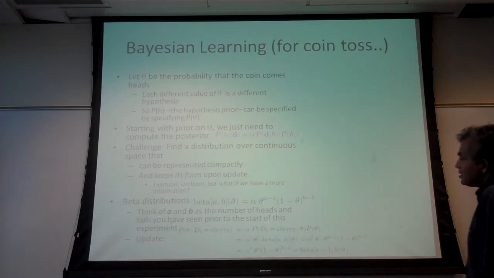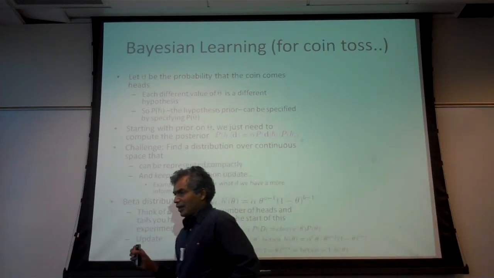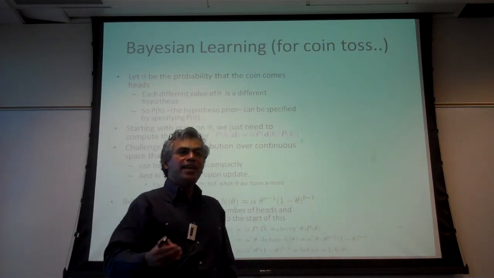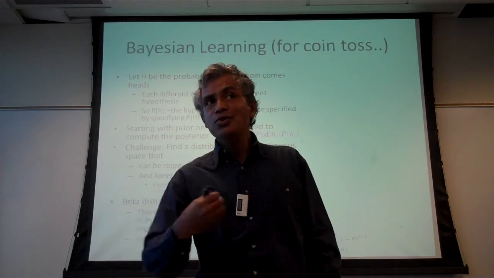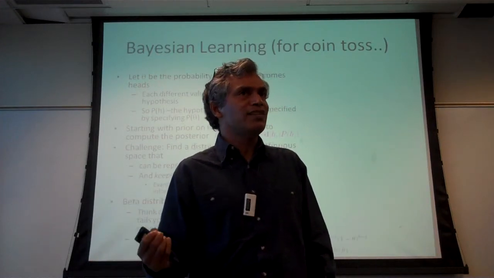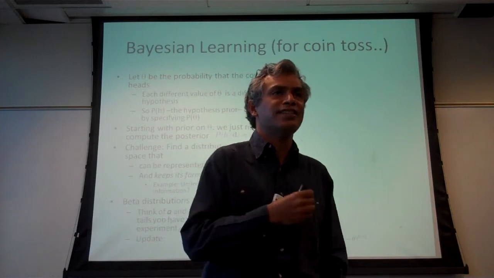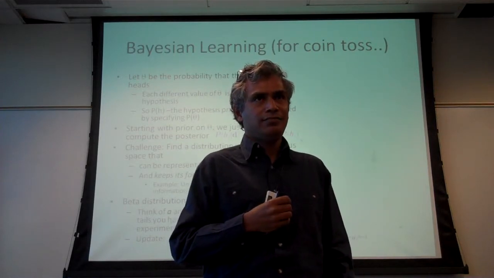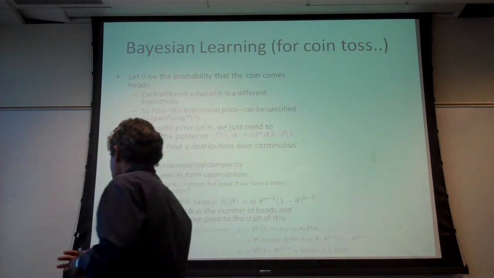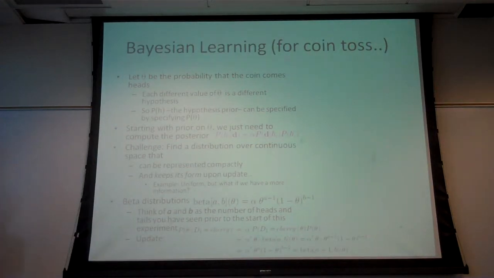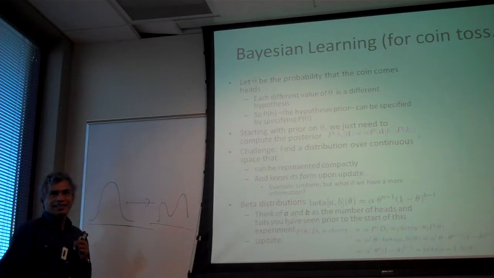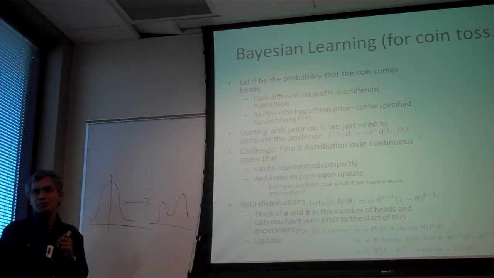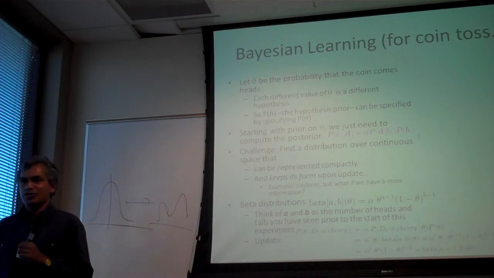The tricky part is you start with a parametric distribution, and then you update with the data, update with the evidence, and there is no reason why the new parametric distribution should be in the same form as the original distribution. Do you see what I'm saying? Suppose I came up with some simple distribution like this, and then I updated it, and it became like this. Now, this could be a normal distribution. This cannot be a normal distribution.